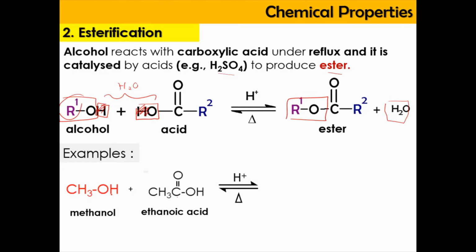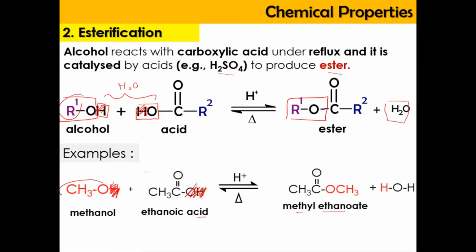And as mentioned, for the alcohol, the hydrogen here is going to be removed, and for the acid, the OH here is going to be removed as a byproduct of water. Okay, and CH3O here is going to be attaching to this side here. So let us do that. Once you do that, you're going to produce methyl ethanoate, and the byproduct is going to be water. This side is going to be attaching with the carbon here. Okay, so this is known as an ester.